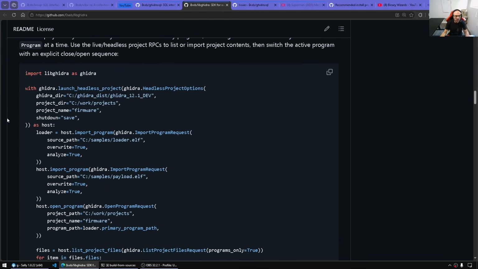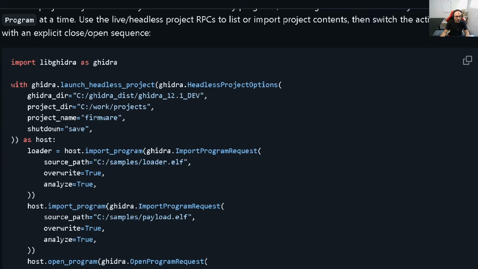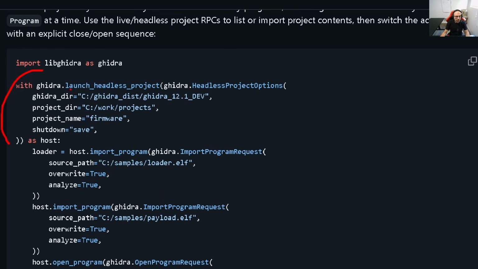So for example here, we're launching it. We don't have the Ghidra UI, we're simply launching it. We're specifying where my Ghidra version is and what the project directory and name are. And if we want to save our work, and then simply we are starting from a fresh import.